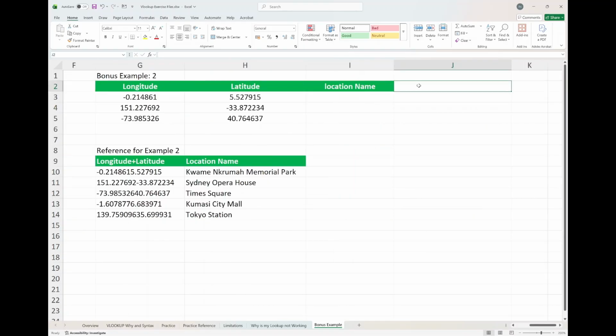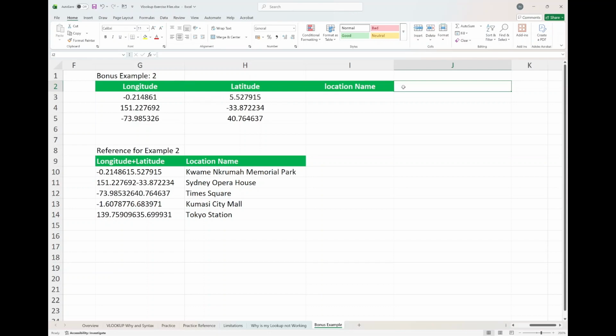Now for the second example, if you take a look at the reference data set, you see that the reference data set's ID is combining the longitude and the latitude. However, in our main data set, this has been separated. So we need to normalize or standardize the two data sets so that we can apply our VLOOKUP function.